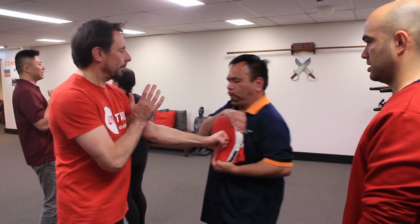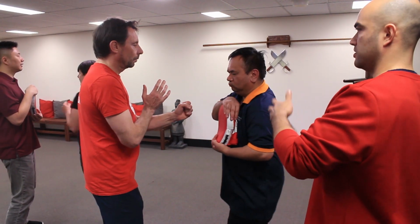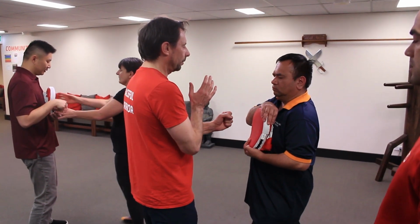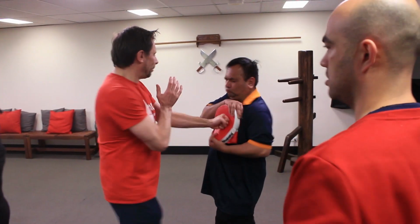It should feel like a really quick snap. Yeah, that's the right movement. Now that just needs to be looser and faster. That's it. And that will add the power, because force is mass times acceleration. So that speed will be what adds it. Looser and faster, the movement's correct. Yeah, looser. Yeah, good.